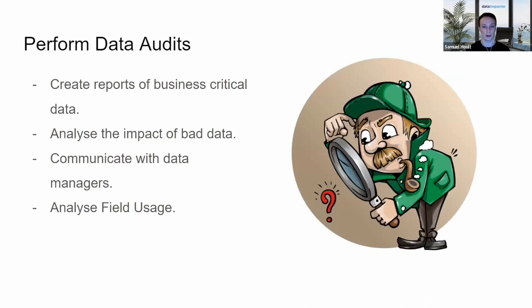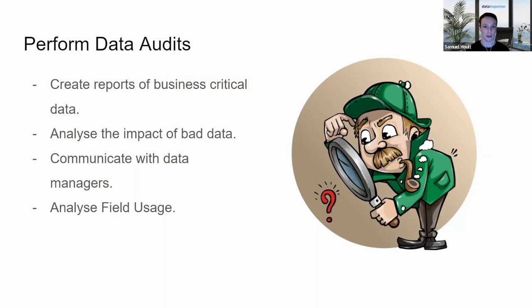So one of the ways that you can keep your data clean within Salesforce is to perform data audits. It sounds a bit technical, but it's actually pretty straightforward and a pretty easy way to get some quick wins with your data. You can create a report with some information about the business critical data. So if you have certain fields that are used in process builders or flows or for any critical key decisions, you can create a report of those fields and essentially see how users are filling those fields out, if they're fields that users can edit.